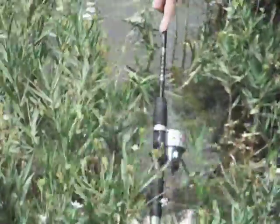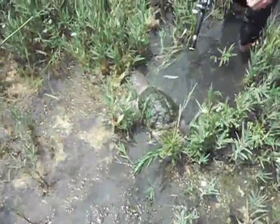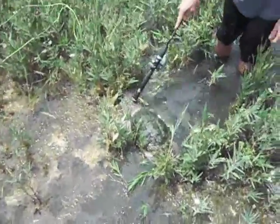Yeah. Holy shit, turn it over. Snapping turtle. Oh no. That's weird. Yeah, that's a snapper. The dead snapper right there. It's like bloated. Look at that. Look at the size of that.